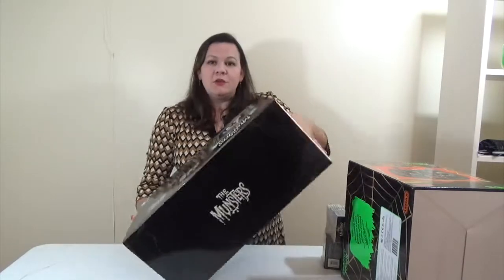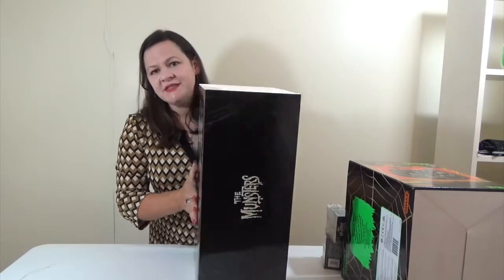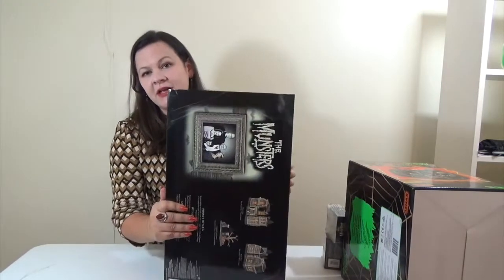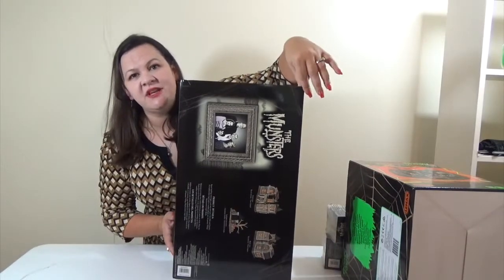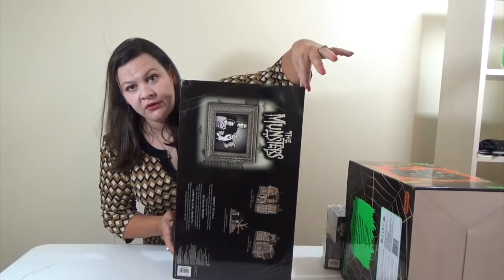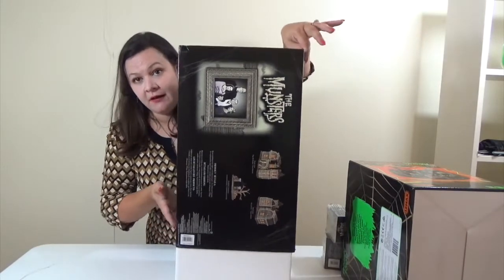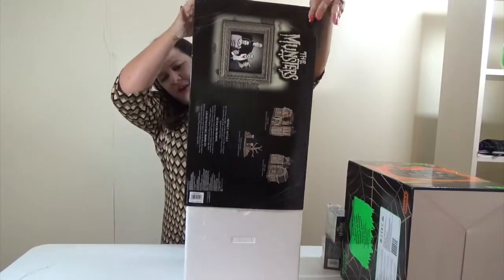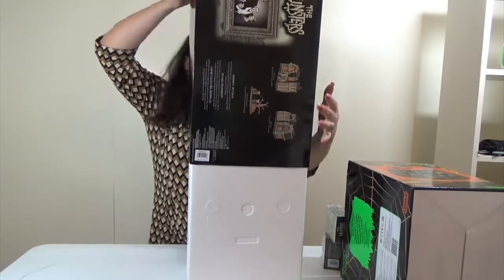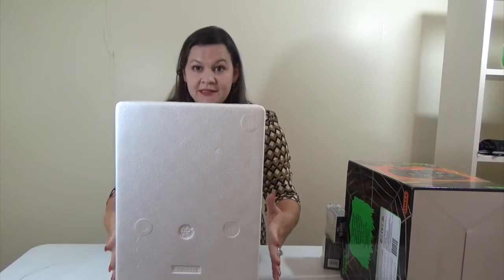All right, so what I do is I always pull the sleeve up. Now some sleeves will be tighter than others. This one's coming off pretty easy because it's new. For older pieces, sometimes if you can grab hold of the corner and pull up, it pulls a little bit easier than from, say, the middle. So we're gonna pull up from here. And it'll catch, it's totally fine. So the sleeve tells you what it is, kind of keeps the styrofoam safe. This keeps your piece safe.